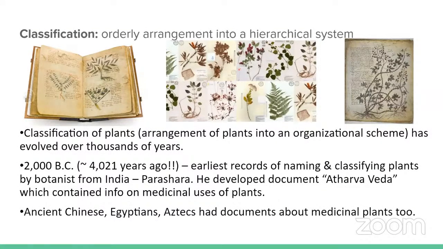Okay. But that is not the only way that plants have been classified. People interact with plants. It's really important for daily life, right? We eat plants. Super important to people across the globe pretty much forever. So plants have been classified by pretty much everyone forever. Earliest records we have of naming and classifying plants are about 4,000 odd years ago from India, but that has to do with when we find documentation from.